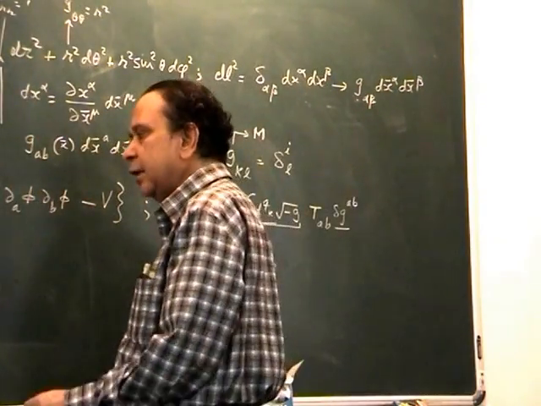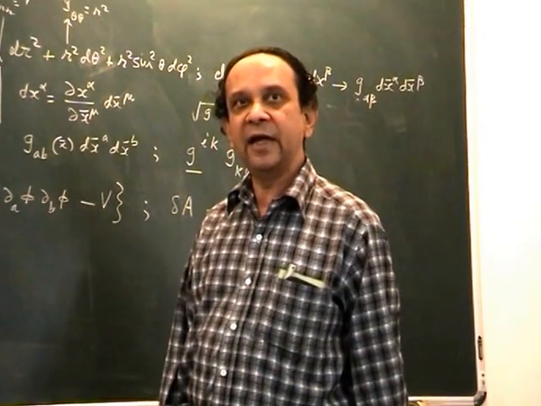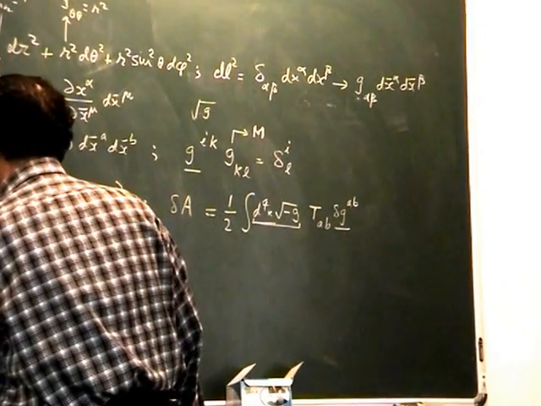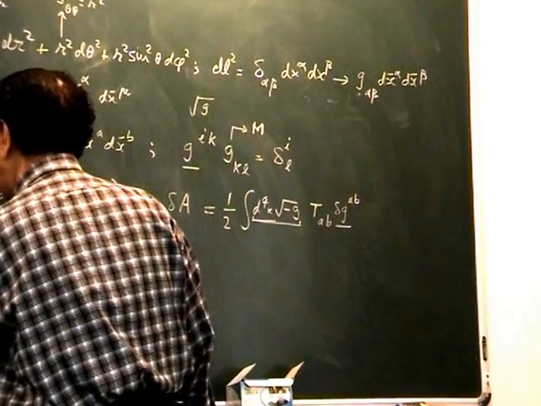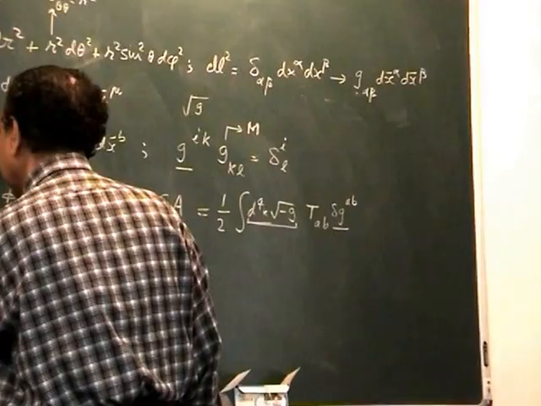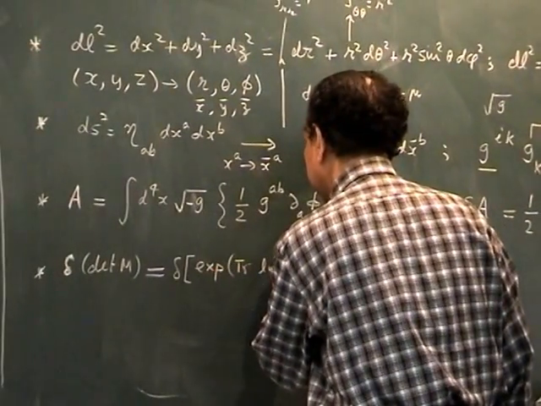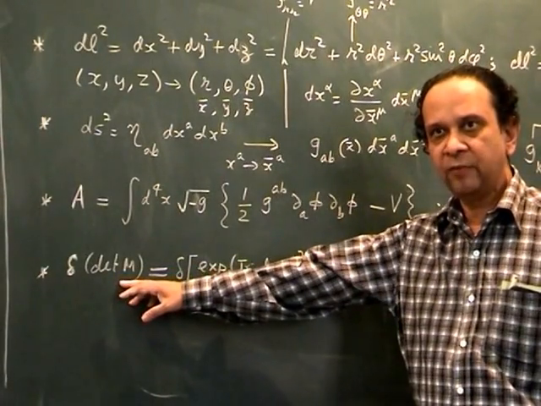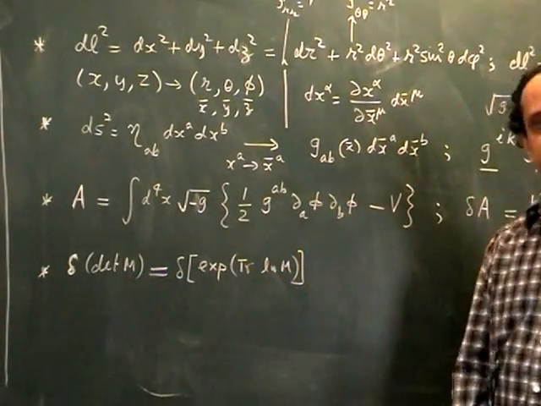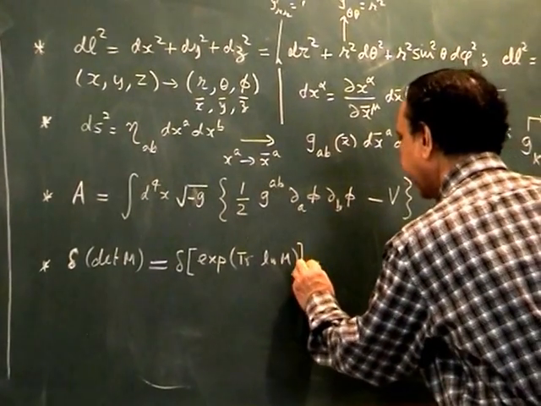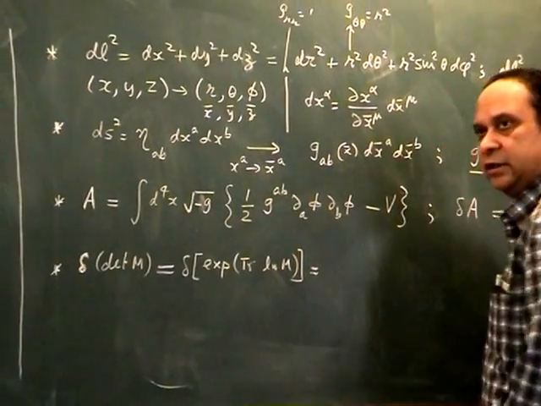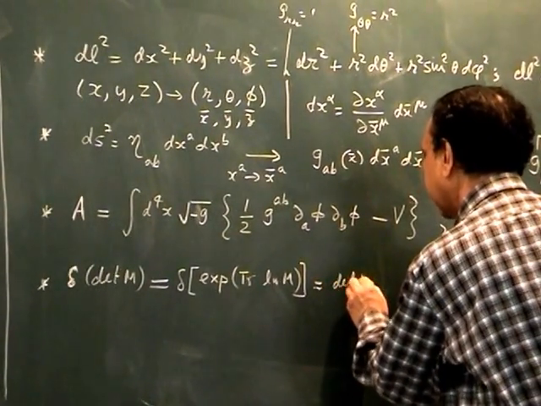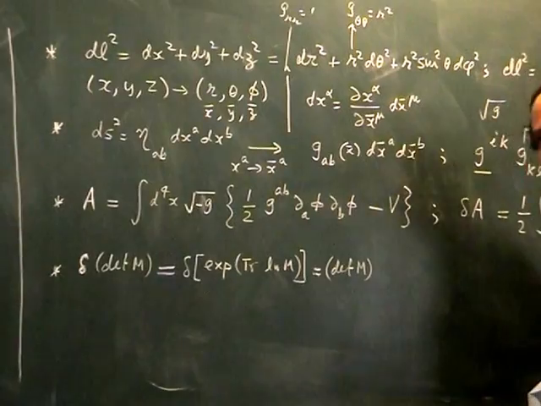So here we will again use the same result which we had before, that the determinant can be written as exponential of trace of log of m. This is the same as saying log of determinant of m, which is log of products of eigenvalues, is trace of log m. So if you do this, first delta of any exponential is going to give exactly the same thing, so that is just determinant of m. So the exponential is taken care of.